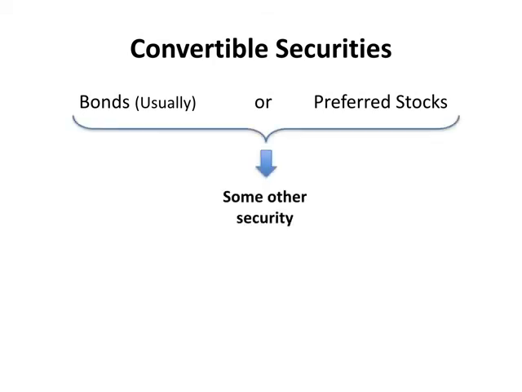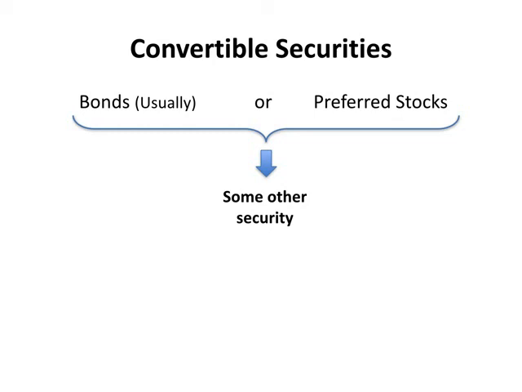Convertible securities are financial instruments that are convertible into something else, usually some other security. Most convertible securities are bonds. However, as we had just discussed a few moments ago, some preferred stocks are also convertible. Regardless of whether bonds or preferred stocks, if convertible, the contract under which the securities were issued will specify any circumstances under which the securities would or might be converted, as well as the terms of the conversion.